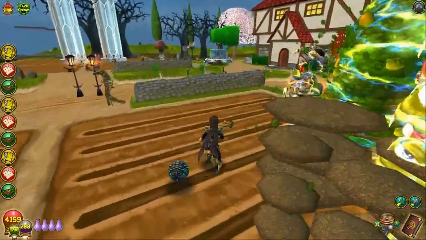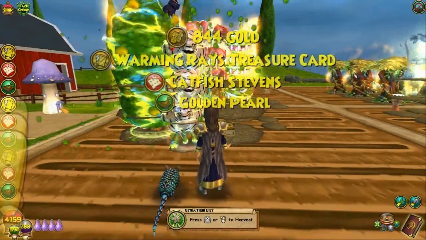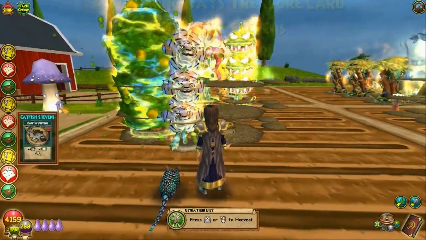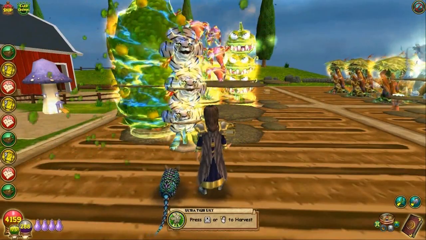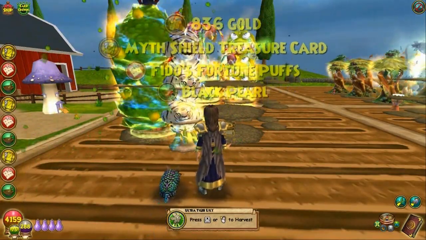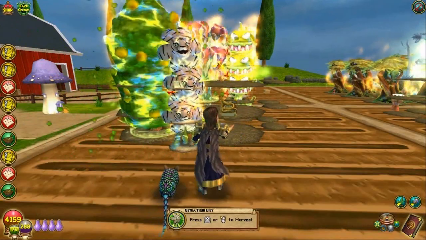So we're going to go down here to the Ultra Tiger Lilies. Warming Rays, which is a gardening card. Catfish Stevens, okay. And Golden Pearl. Milk Seal. Spider's Fortune Cup. I've never heard that one either. It's a 25. Nice. And Black Pearl.